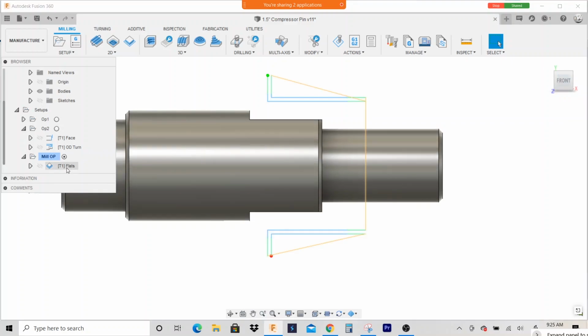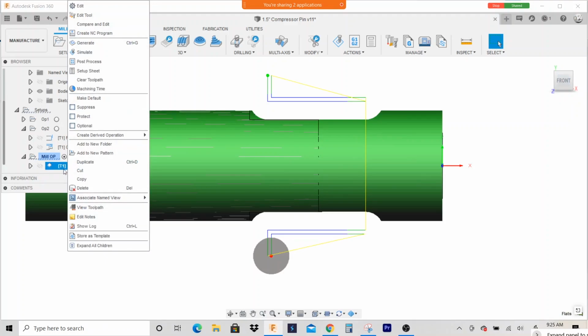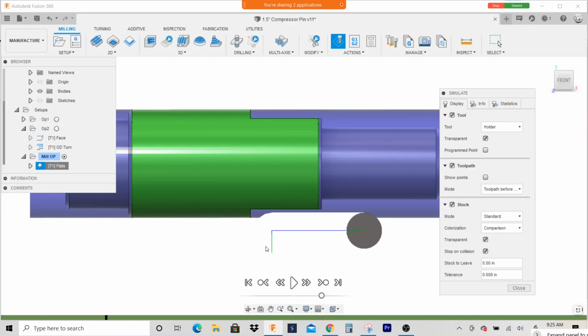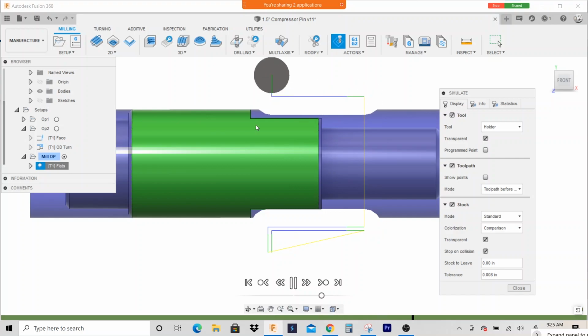So sometimes it makes sense to actually use a 2D contour for each one of these flats, because you can go into the settings and you have more control over your toolpath, basically. If I simulate this, notice on this side, it starts over here, so it's starting to the left. Now on this side, it's starting to the right.